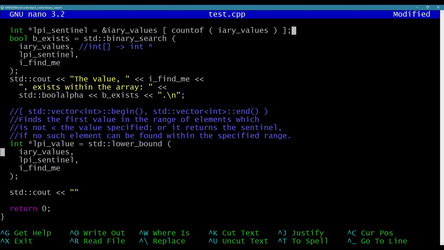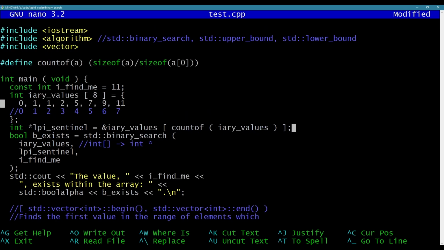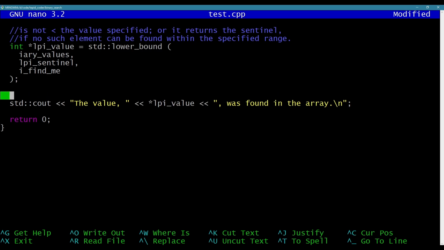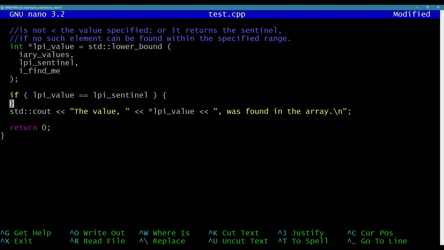Okay. So standard cout, let me check what I'm searching for first. So I'm searching for 11, which does exist. Okay. Value. LPI value was found in the array. Okay. Let's use some checks though. So if LPI value points to LPI sentinel, then it couldn't find it in the range.